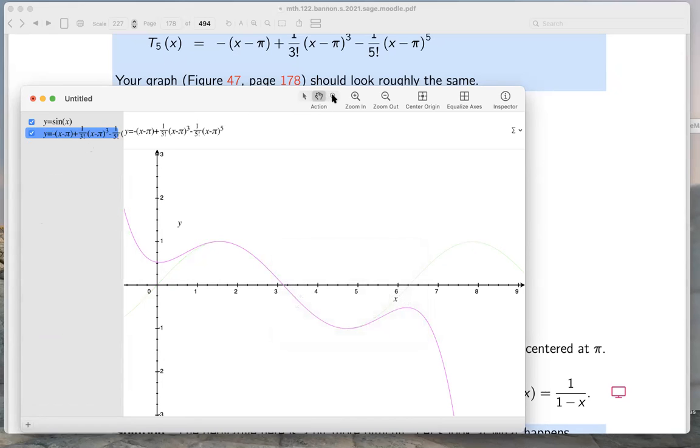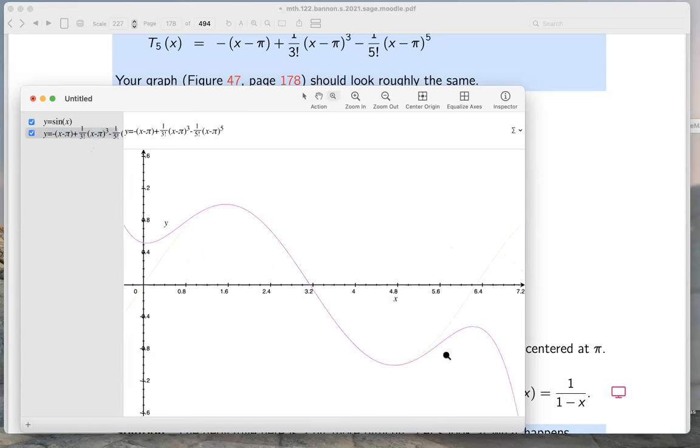And again, if you want to change the scale of this over here, you can. Let me show what I mean by that. All right, I think you're getting an impression here. That's a sine function. That's that Taylor polynomial T5 that approximates the sine function around pi. And again, pi is over here somewhere. You notice the curve, you can't tell the difference. And again, it's not a bad fit, but unfortunately, it's not a good fit over here or over here.